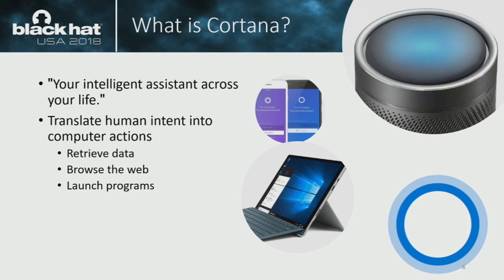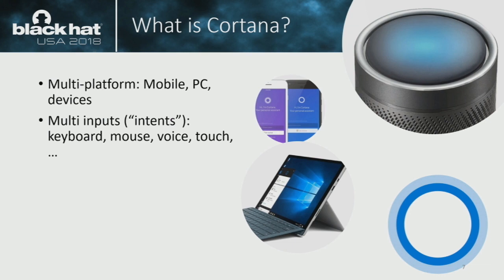And the beautiful thing about Cortana is that as an engineering decision, it's very universal. It's built on top of the universal Windows platforms. So while it is available on the relatively straightforward platforms you'd think about, which are the mobile phone and the smart home speaker, it is also available by default on other Windows platforms such as laptops, desktops, and so on. And as I mentioned, it's not a voice interface. It's an intent resolution system. It doesn't care about the source of the intent. So Cortana can take voice as input, but as we learned, also keyboard, mouse, touch, whatever, and this is an important thing to remember when we go on with this presentation.